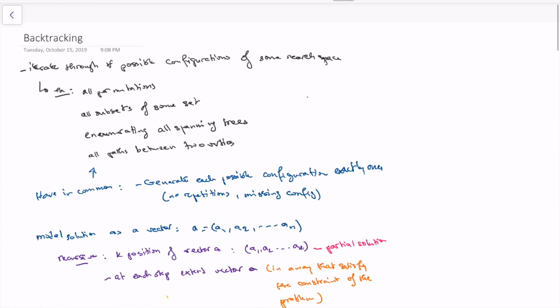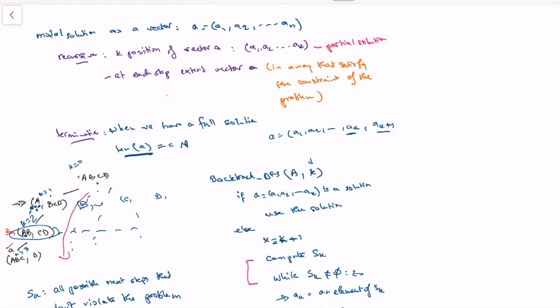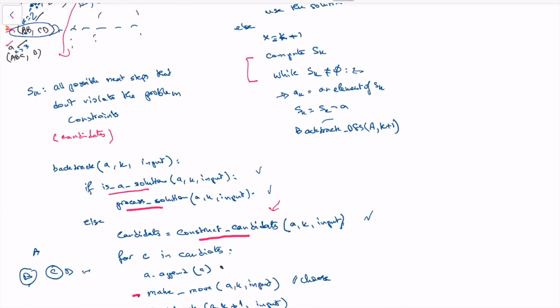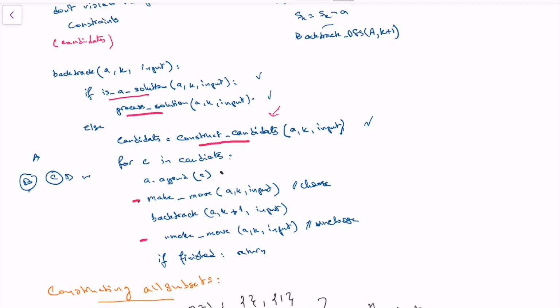For every backtracking type of problem, you need to think about when you would have a solution, like when you generate all subsequences, for one possibility, when do you know if it is a solution or not? That's one of the questions you need to ask. The second question you need to ask, when you are at some possible step while generating, is what are the candidates you need to construct? And so these are the most important things that we need to think about.